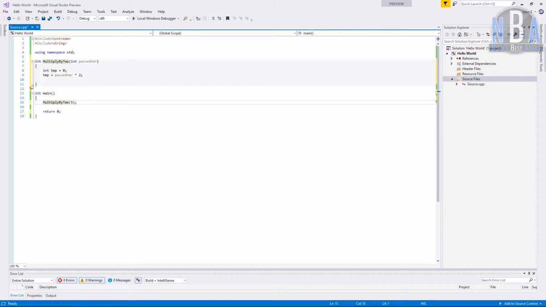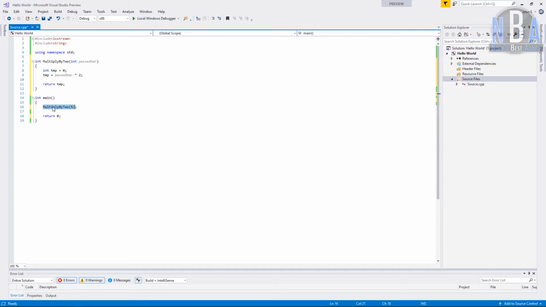You can see here Visual Studio is giving us an error, and it should be saying something like "not all paths return a value." If your function is of type integer, you need to return an integer. To return a value, you simply type return and then the value. This can be a number, as long as it's an integer, or in our case it's going to be a variable, tmp. Now this, multiplied by 2 with the passed argument 5, is equal to 10.